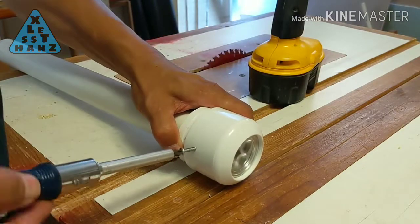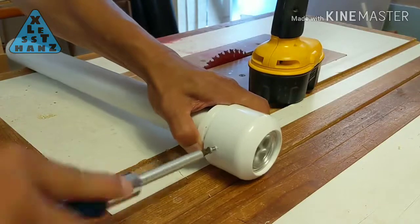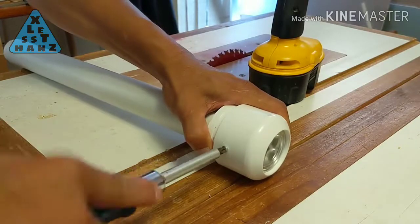The screw only needs to go partially into the inner PVC pipe that is the battery compartment and not go all the way through. If it does protrude from the inner PVC pipe, take out the screw and cut it to length so it fits correctly.